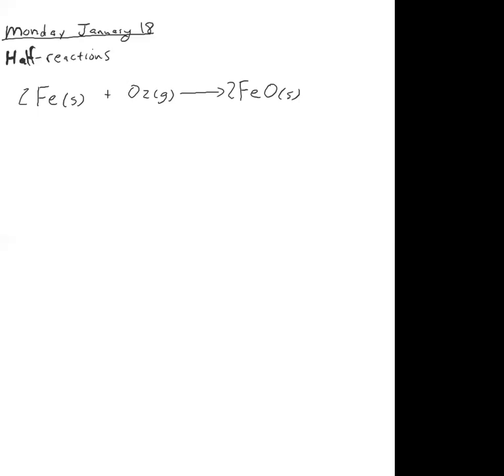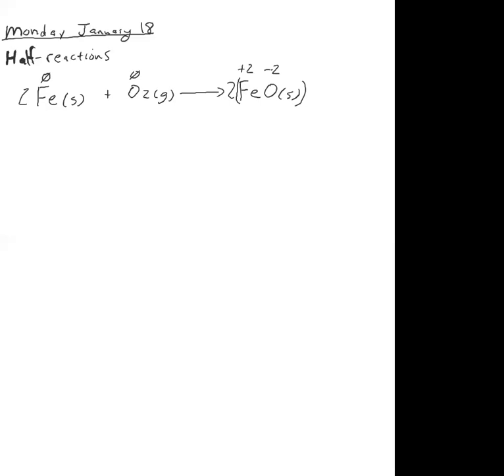So what you'd do is you'd say, okay, well, let's look at iron. It has a charge of 0. It's an element, so that means its oxidation number is 0. And oxygen, same thing. That's an element, so its oxidation number is 0. And then on the product side, we don't know what iron is in a compound because there's no rule for it. But there is a rule for oxygen, which says that in a compound or a polyatomic ion, it's -2. So then we say, well, for FeO, it's got to add up to 0. So that means if the oxygen is -2, the iron has to be +2. And so that's one way to analyze redox reactions.